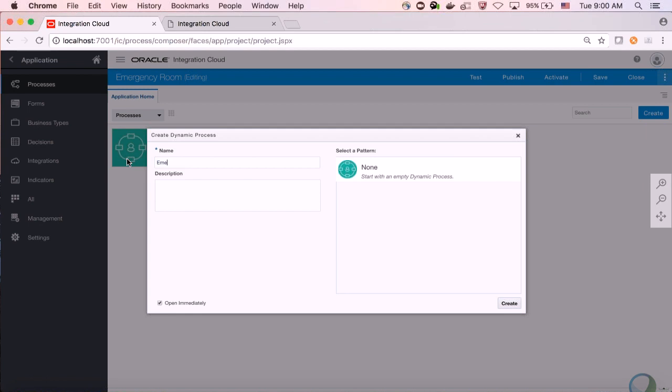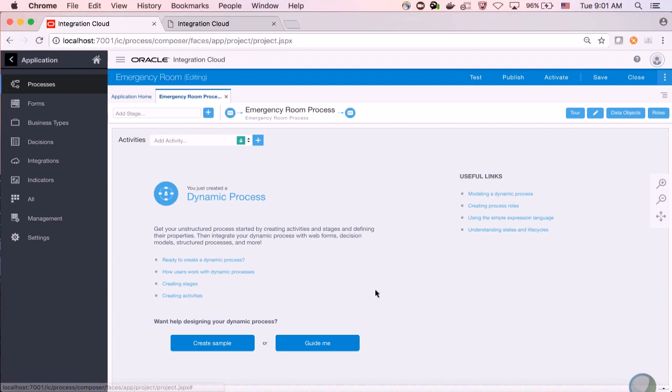So we're going to create a new process, emergency room process. We're not going to call it ER as we called it before. We're going to provide a quick description. Right now, we start with an empty process, but we're going to be adding more templates for this, so stay tuned for that.